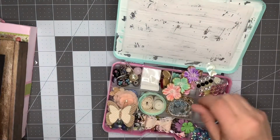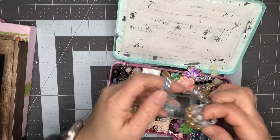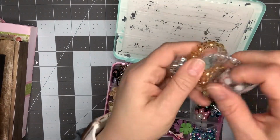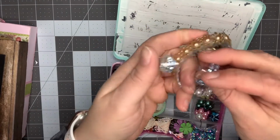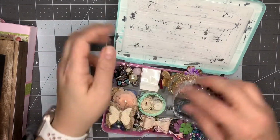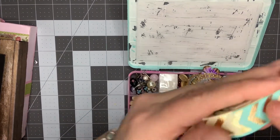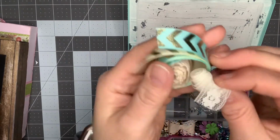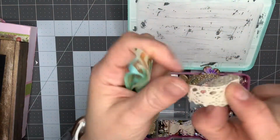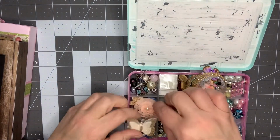That is so cute. Here she's got some more trim. So there's a blue trim. Oops. Pearl and silver. More blue here. I'll put those back later. Here she's got some ribbon. I think this is from the Dollar Tree. It's the cream and the aqua. Oh, and then a pretty lace, and then this kind of crocheted lace. Super pretty colors. Thank you for those.